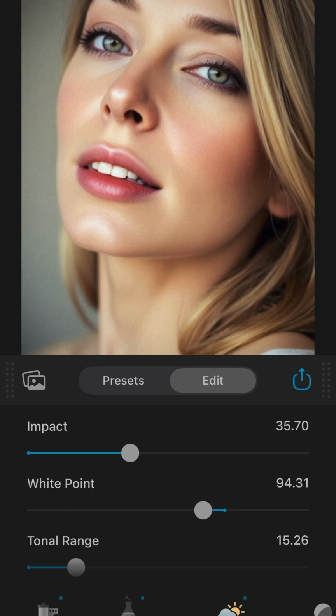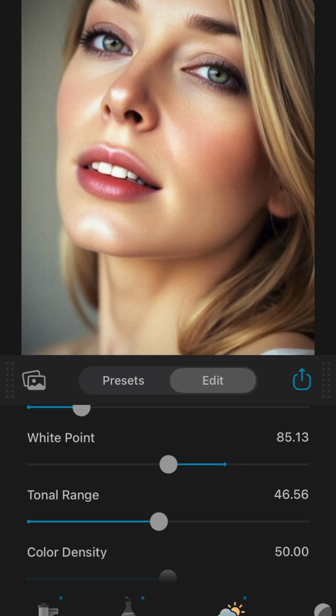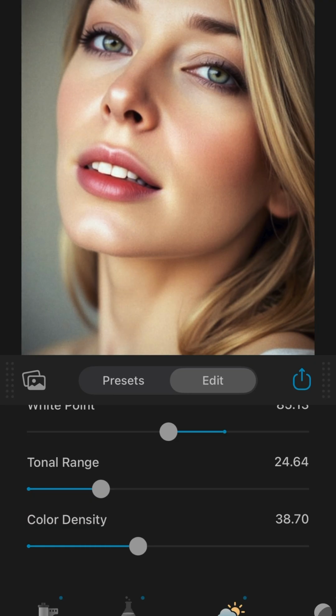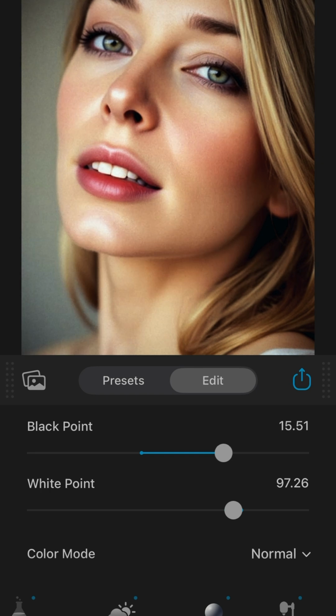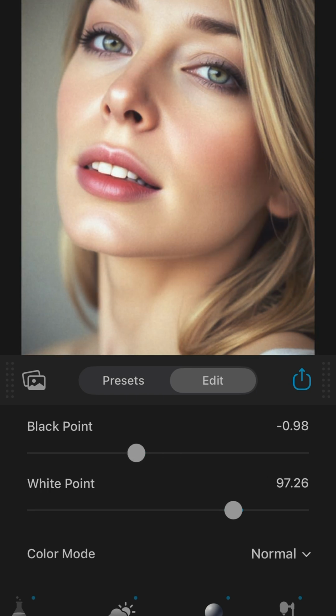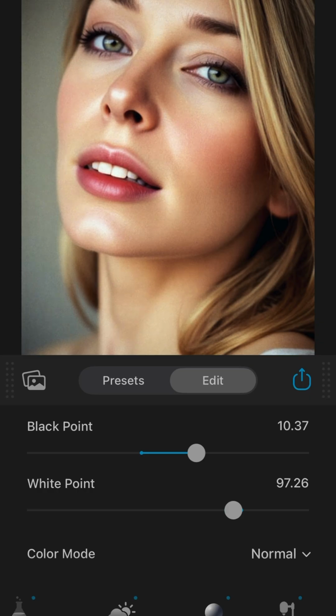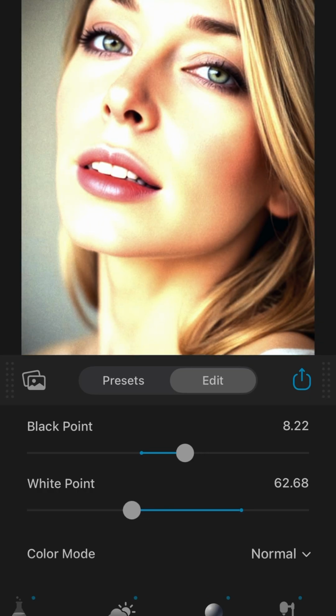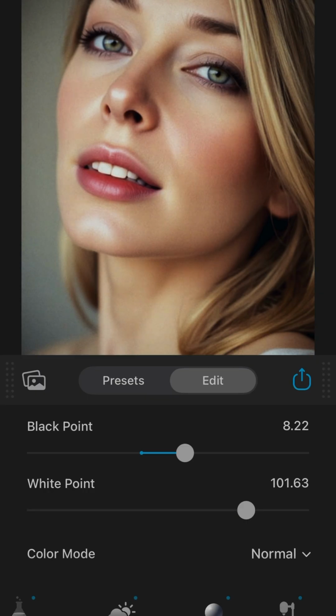So next off, we'll go to compression. This is the impact slider, our white point, so we can set how bright we want the white. If we want nice highlights, we don't want any tonal range in here. Again, I'm just doing this kind of all for look as I go. Expand, this is where we can set our black point, basically our levels of black. So let's go in there. Same thing with the white point, if we want it super blown out, we'll go in right there.